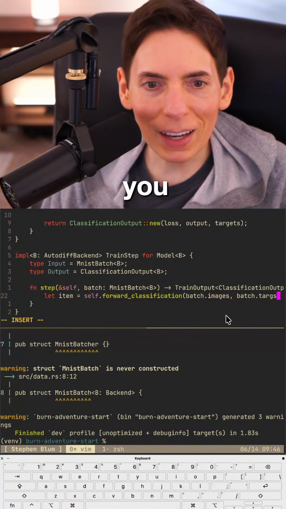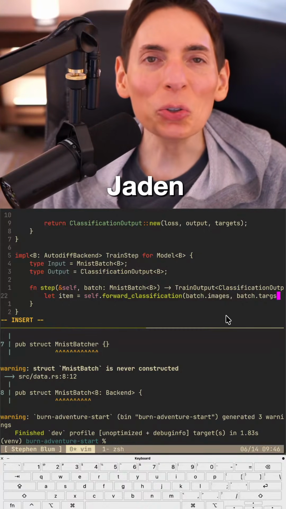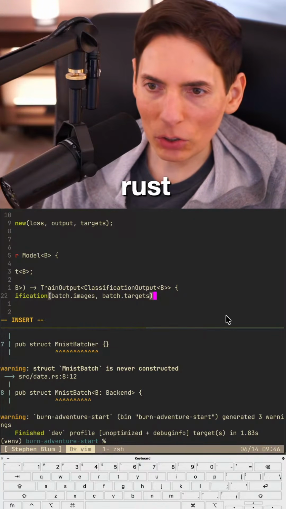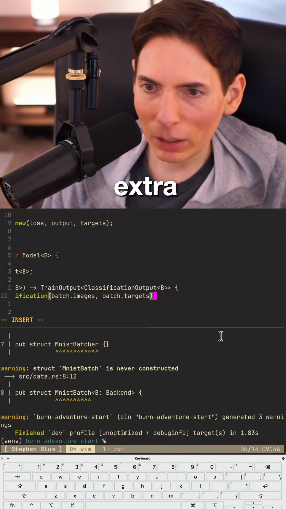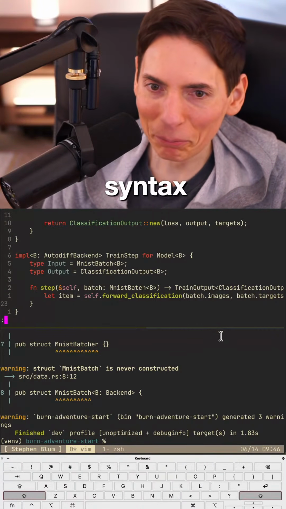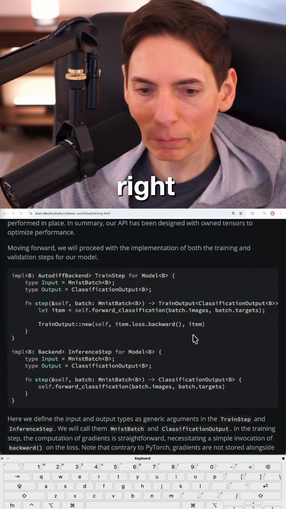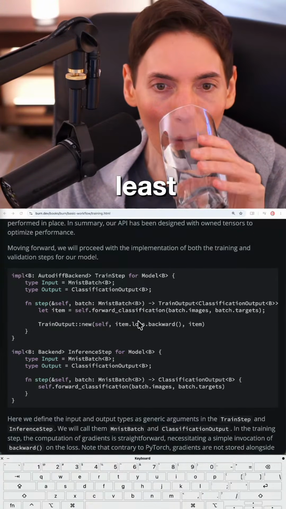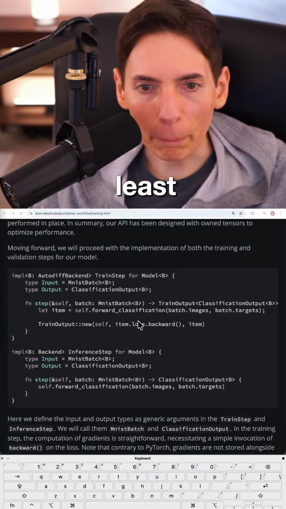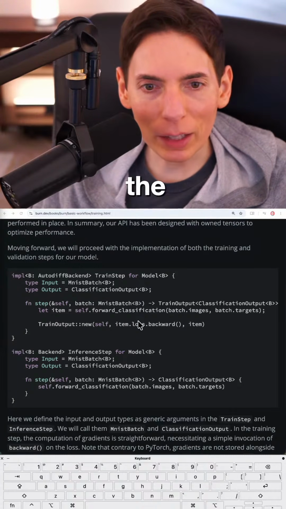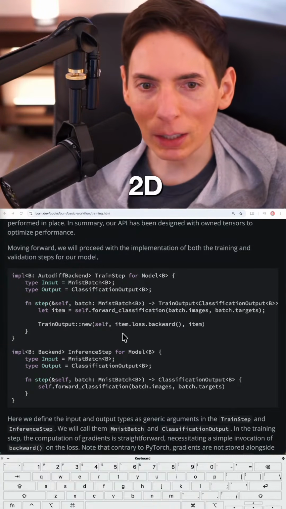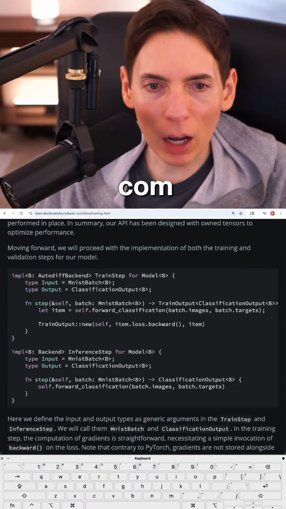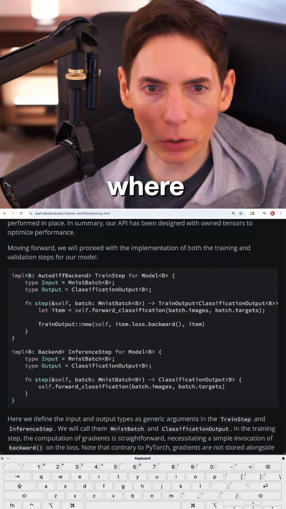Function, is that Rust? You got it. Yep, Jaden, you got it. This is Rust, which I like. I like Rust, just not when there's a lot of extra syntax. All right, I think we're gonna get most of this typed out at least. Love 2D for 2D games. The library is cool, called Love 2D. Nice. That's a great name for a library. Read my comment, Rag Kumar. All right, where'd you find it?